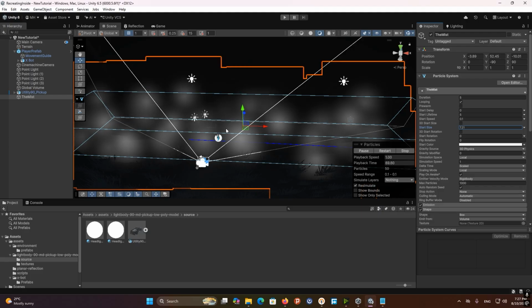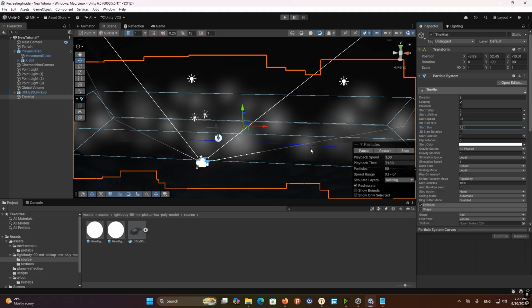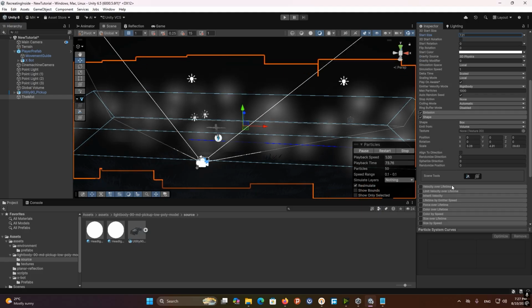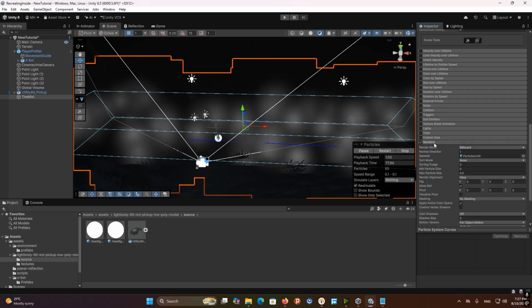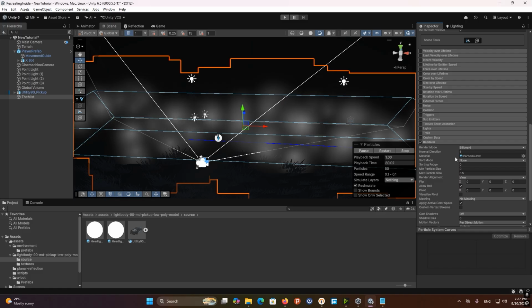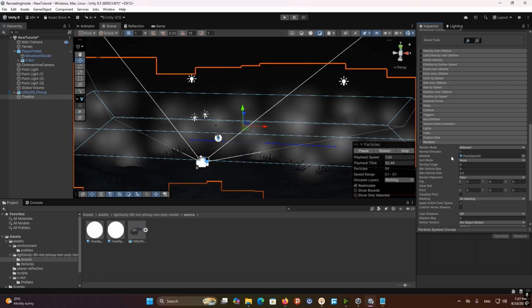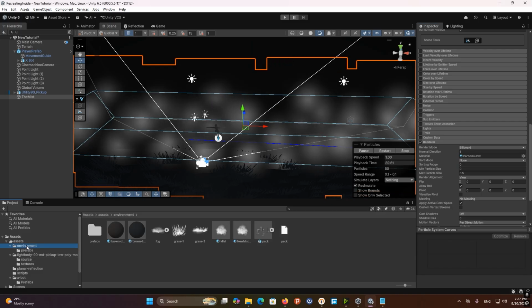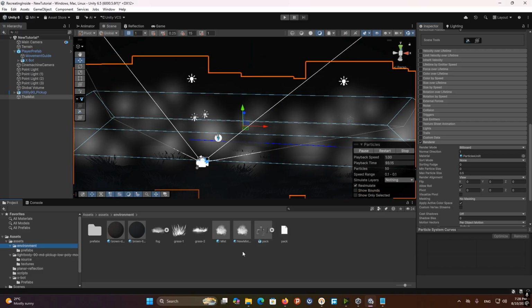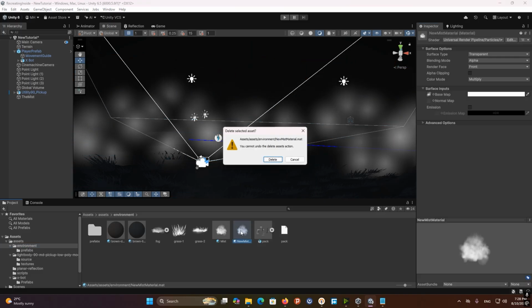The next thing I'm gonna try to do is to make it look more like a mist. So I'm gonna come right over here on the renderer. I'm gonna create a material I can drop right over here. And the way I do it is I go to environment and you see this mist material.